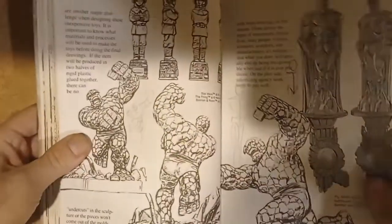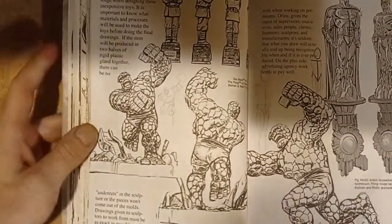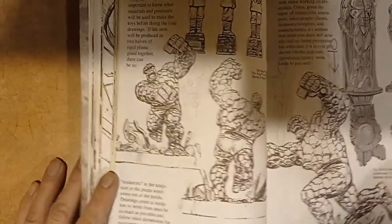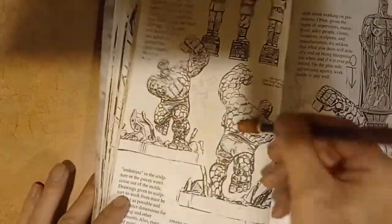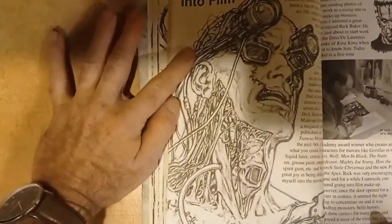So yeah, you could tell the front of the toy here, and then the backside. So when you're designing toys, make sure you do the front side and the backside. And if you can, you could do the sideways too. See, there are two different positions here. And that's just a toy. You're just designing a toy or a model for a toy.